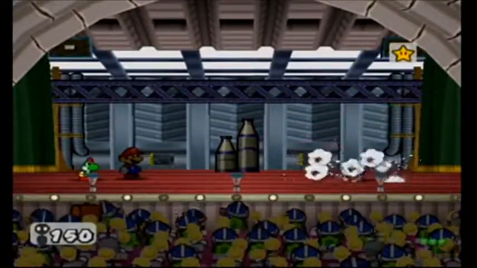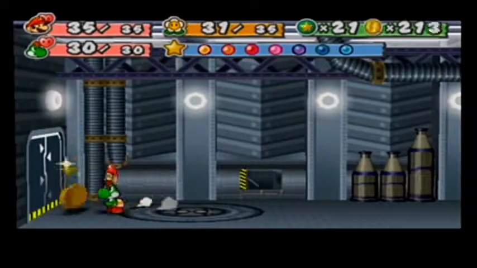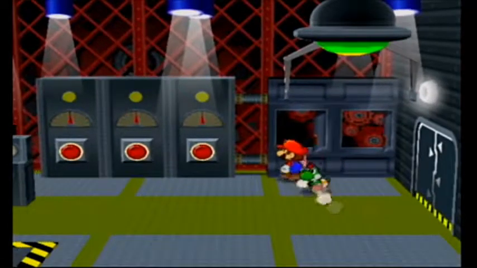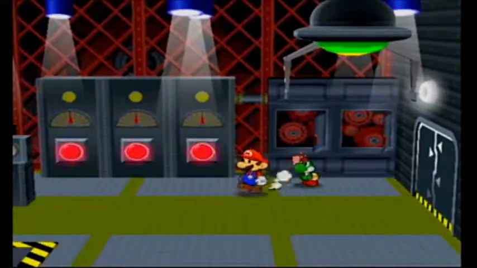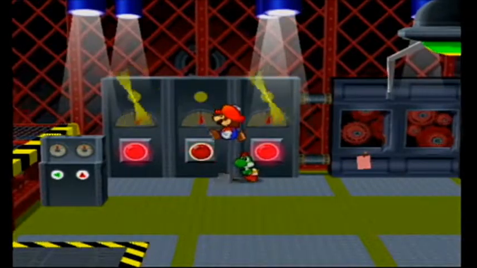In your faces, X-Nauts. I actually like how the original X-Nauts still appear in this area, because it does make sense, since they're seen all over the place. Okay, put the cog there. Now we need to power it up. And remember, it's left, right, middle.